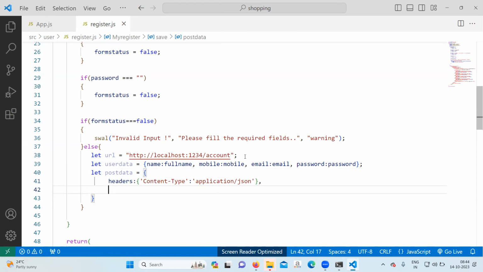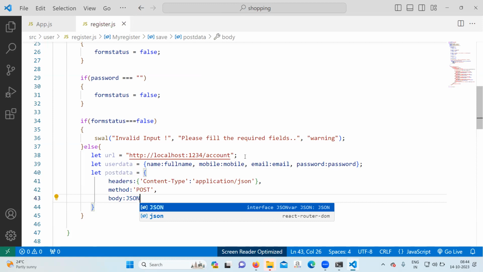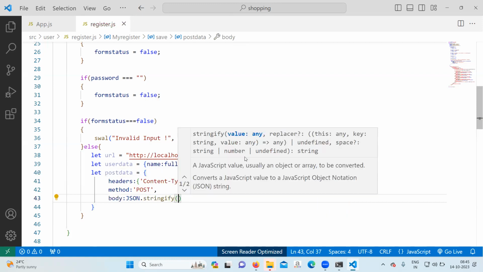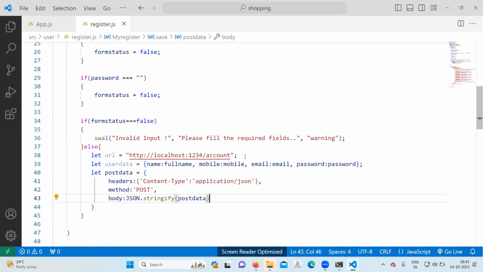After that, method post. Next, body JSON.stringify post data.